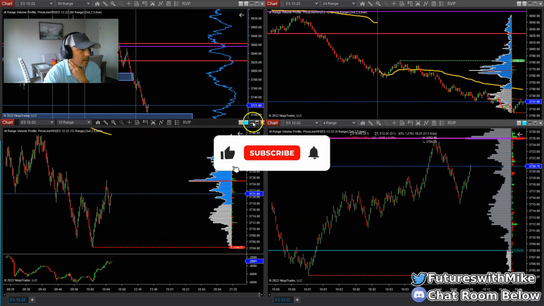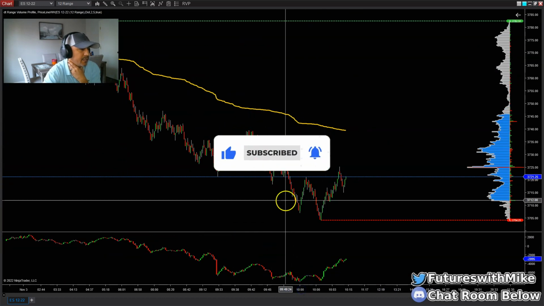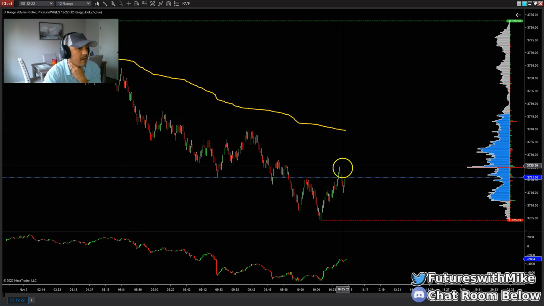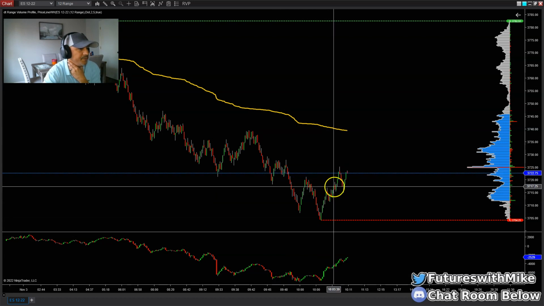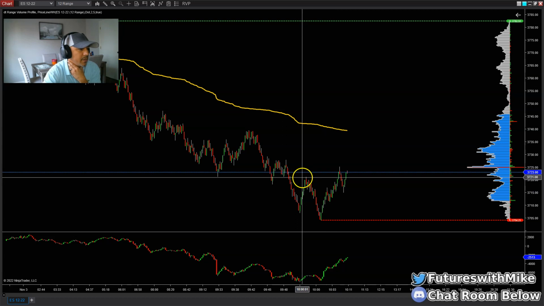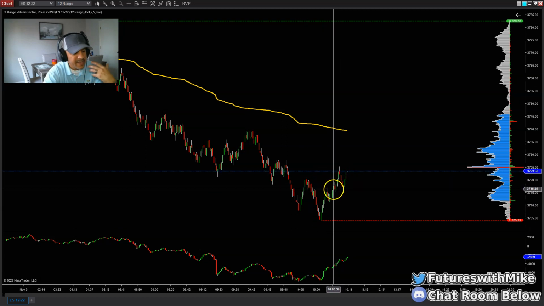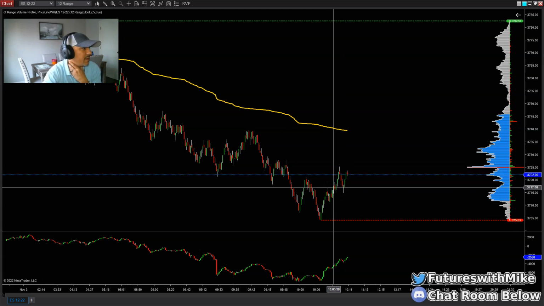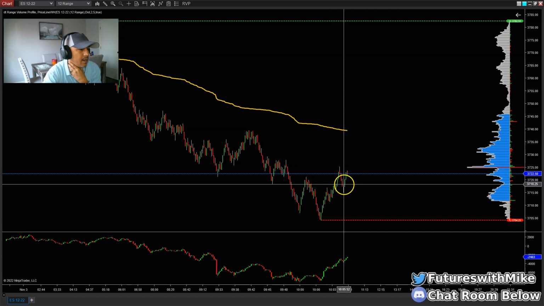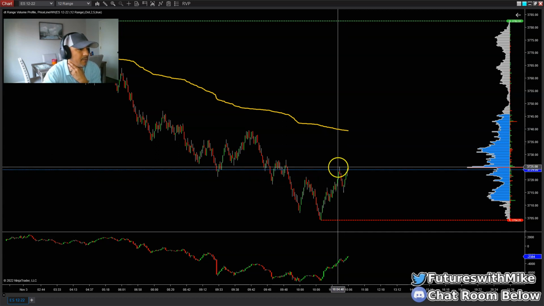That was a pullback. It's a little volatile right now, but I saw that little setup and I took it. Price broke structure right here, pulled back. We have demand sitting right here on this setup. Structure broke here, price pulled back, with some small aggressive buying in this area right here. It pulls back, rejects this little level, and price breaks above. I went long, and I was looking to take it back up to this area right here, possibly even test the highs up here, which it is doing right now.